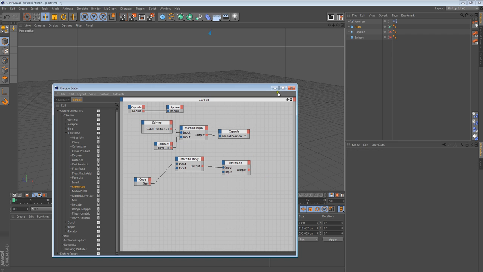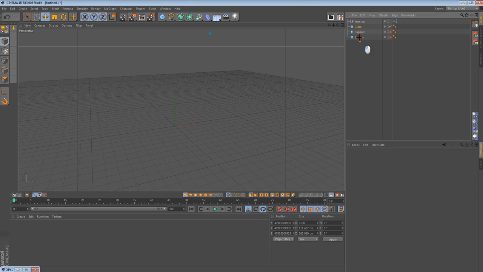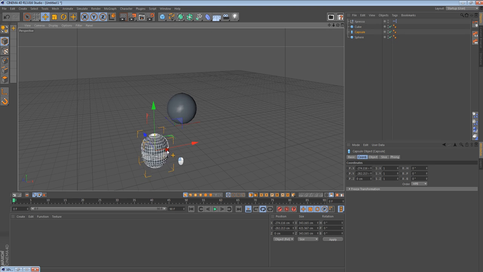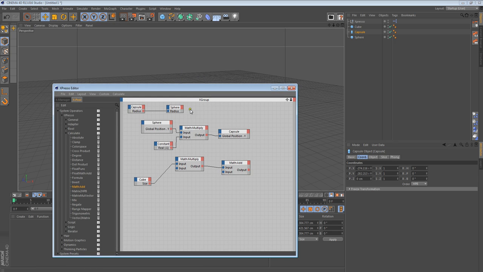But as far as I go, that's about it for this introduction to Xpresso. I hope you learned something useful, and in the next set of videos we'll be looking at how to work with thinking particles. So I'd say go out and get used to all this stuff, learn most of these things like logic and all these other guys, and then we can begin working with thinking particles. So I'll see you then.